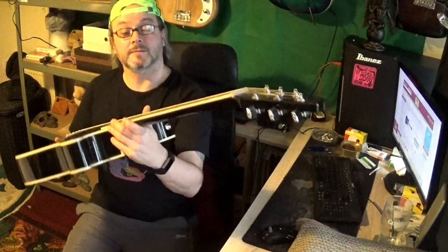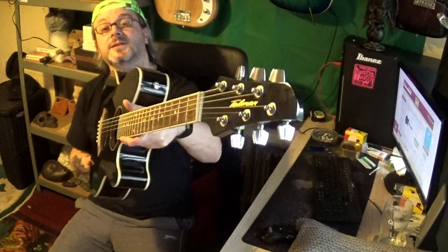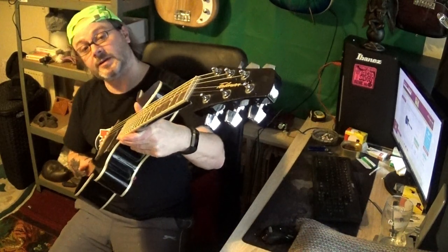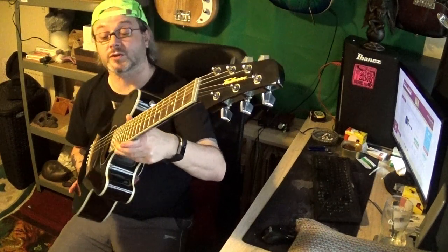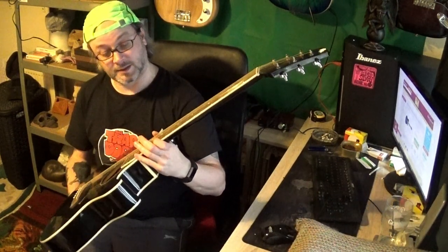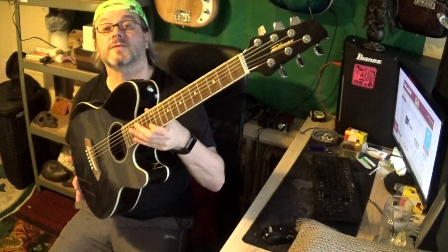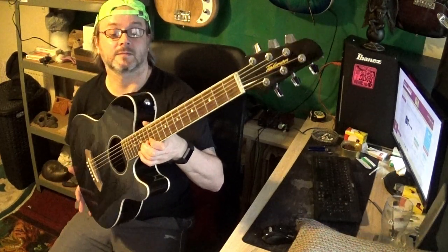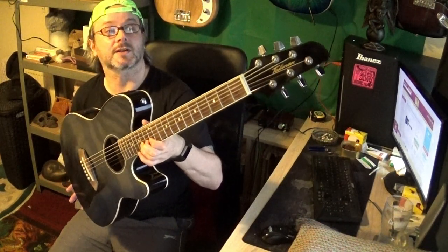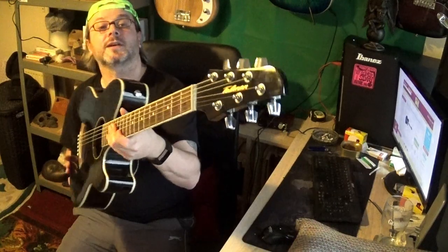So anyway, an okay guitar. I'll just say okay, and that's about it. I'd like to try out the Fender version of this guitar, or the Fender equivalent, to compare them, but I've not played one yet, so it'd be interesting to see what the Fender acoustic guitar, the slimline electro-acoustic, is like. I hear the Fender is more expensive than the Ibanez Talman that we've got here, though.